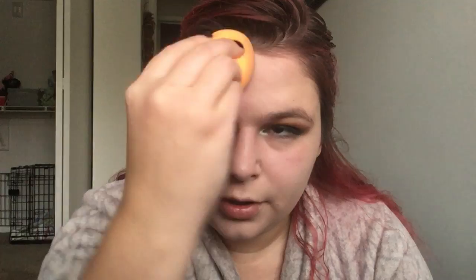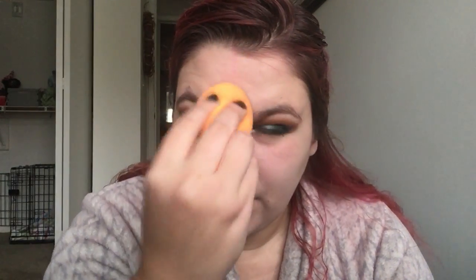So now that you've seen a comparison, I'm going to go in and actually do that. I do have a lot of redness in my cheeks. I don't have rosacea or anything severe, but they're red naturally. I feel like that's covering up my little drip decently well. It's not super full coverage like I said, but I would call it a light medium coverage, and it does build nicely.